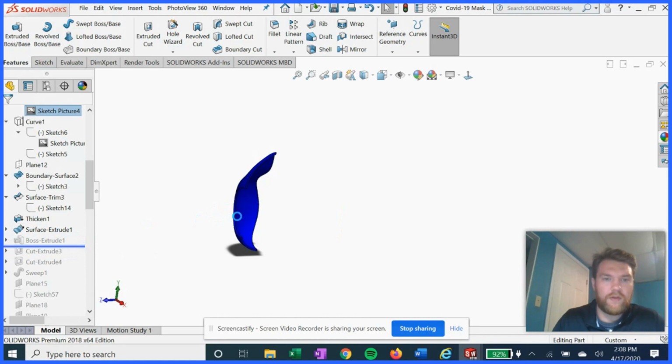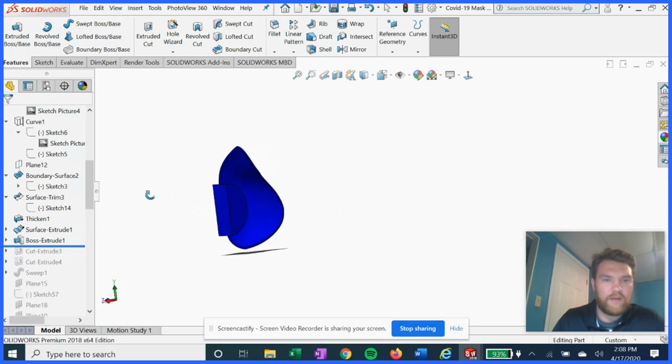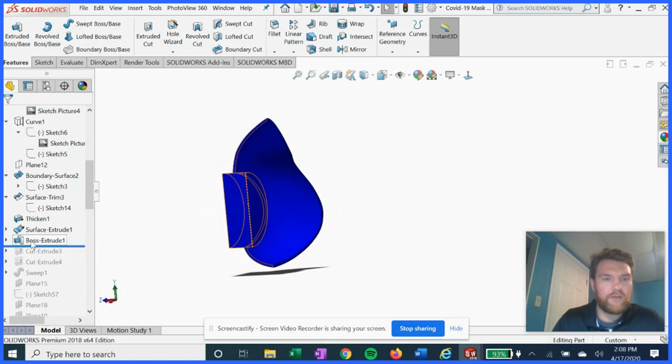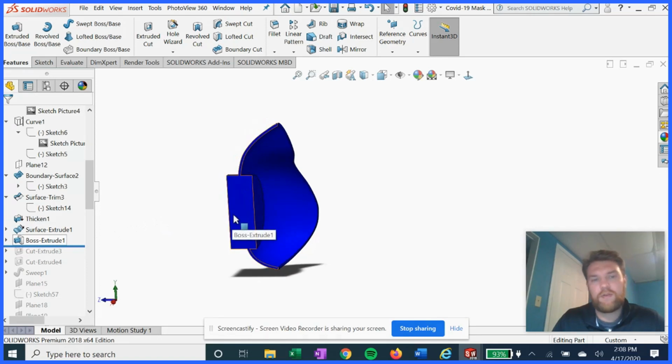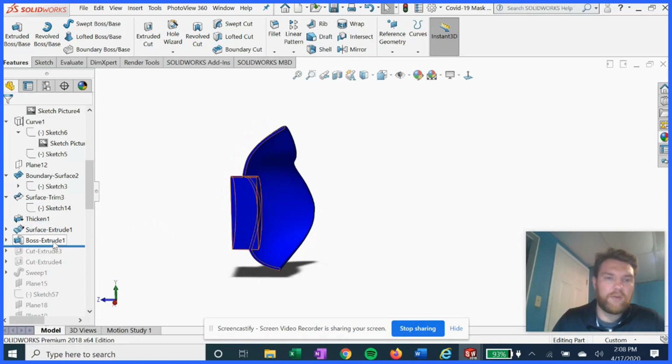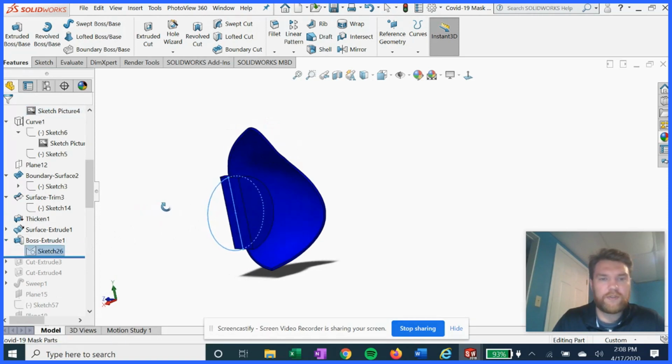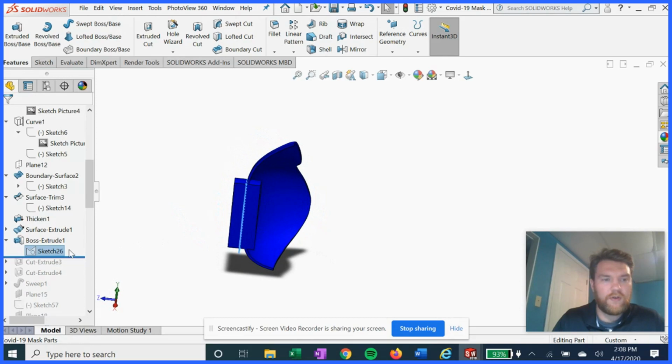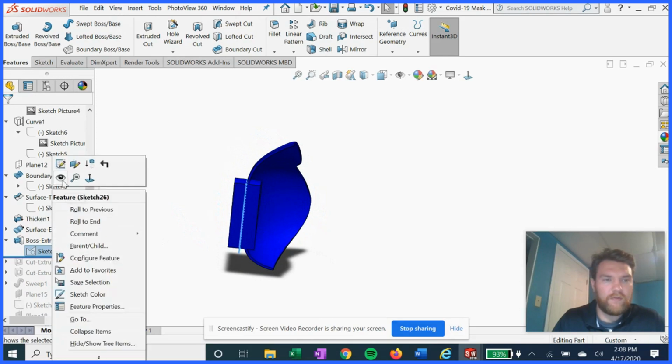Now we're going to do a circular extrude, which is going to start creating more support, more material for the breathing hole. So just a simple sketch on plane 12.